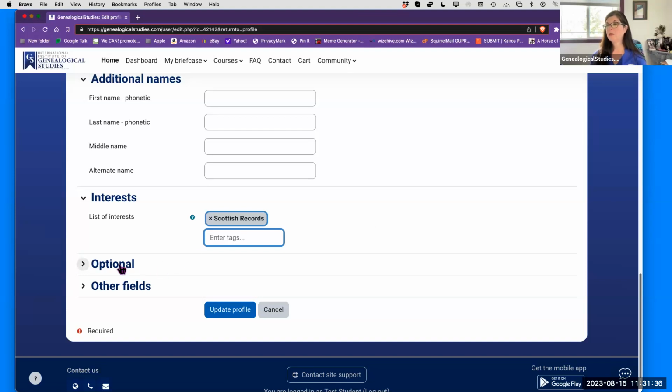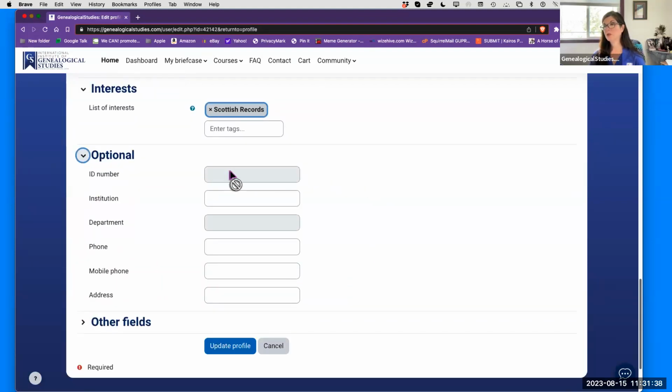Okay. In this optional field, you will get an ID number. We have grayed it out. We do not want you to change anything. The reason we don't want you to change it is that is how we are instructing the code to pull from your old briefcase to your new briefcase. And so you'll see your number from the old site might have been 72300, and now it'll have an O in front of it. It means that it came from the old site, and we can go back there and look at any notes we had to help you better.